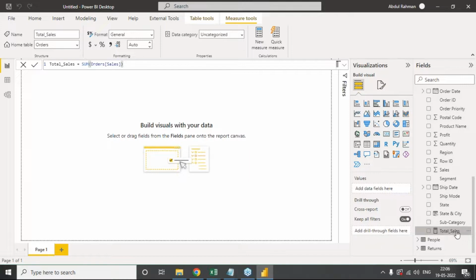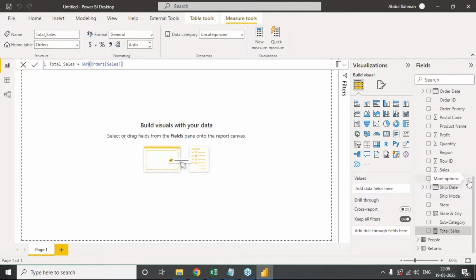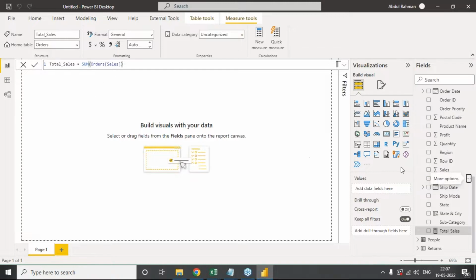Okay. Now what I did, you take any column and on any column name, you will see those three dots horizontally placed. Click on it. You see new measure. Click on new measure. You will get some formula bar, something like this. This one stands for first line. You can give your name. You have to give measure name like how we have given in column name. Same way measure name here followed by equal. Then there is a function called sum. In sum function you have to pass numerical column. In my case I passed numerical column as sales. That's it. Now it's a measure.